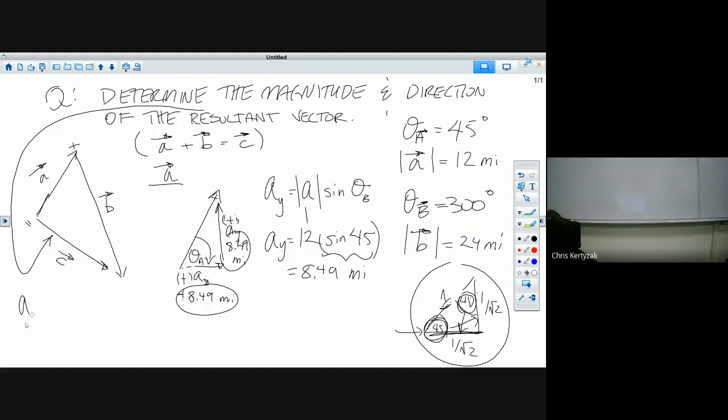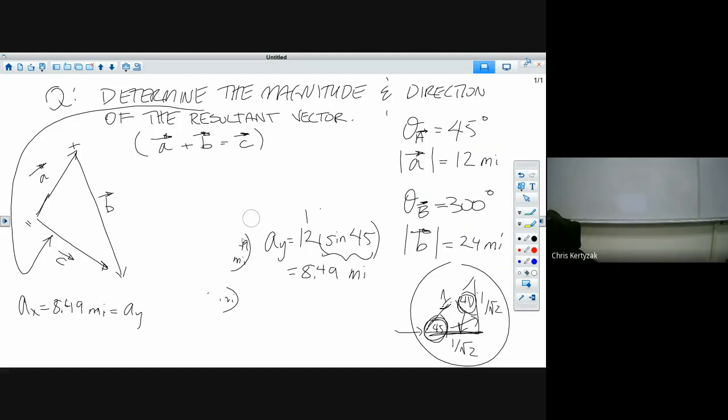All right, so I have those. I'll just maybe jot them down over here just so I have reference to them. So when I erase this board, which actually, yeah, it's fine. I'll do that. This is 8.49 miles, and so is AY. Okay, and so I'm going to erase. And now we're going to look at vector B.